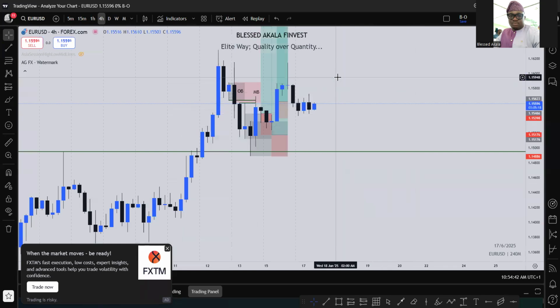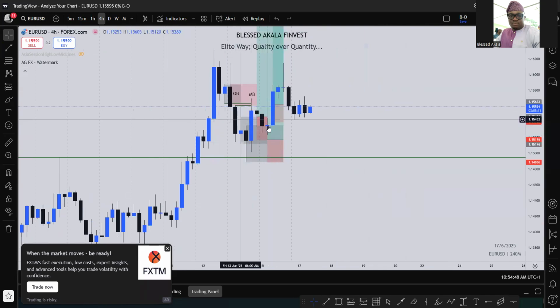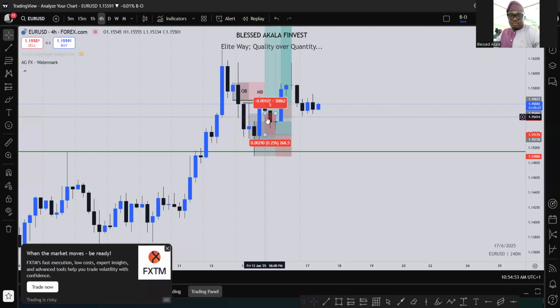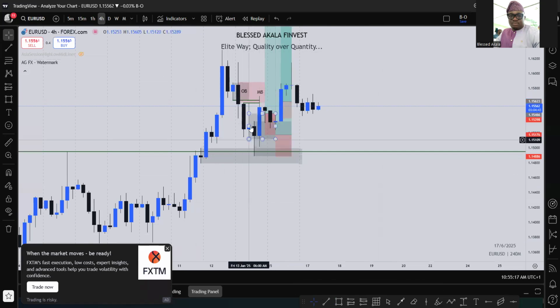We have these two levels here that are still later. Eventually, I dropped this update to this particular trade. I picked this level, this particular level here, that gives us the proper mitigation of this level. We have a proper mitigation of this level here, and this rejection block was properly formed. I believe we can have a retracement back into it.